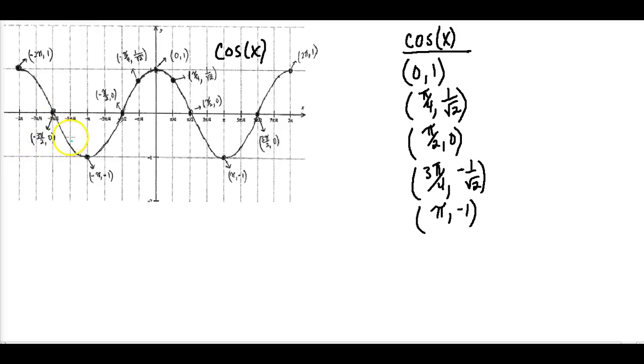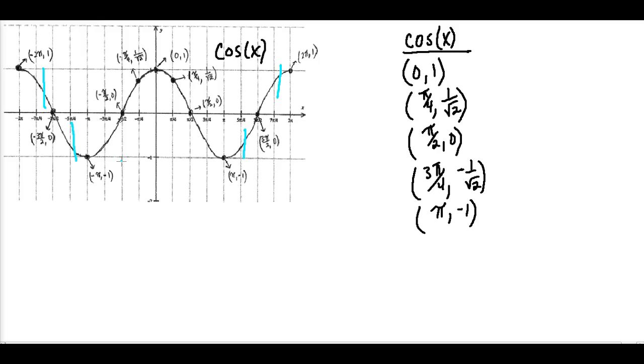The vertical line test says that if we draw vertical lines anywhere in the graph of the function that we're considering, and the vertical line only intersects the graph once, then it is a function. If it intersects it more than once, then it is not. As you can see here for cosine, we draw vertical lines in a few places and we see that cosine x is indeed a function.